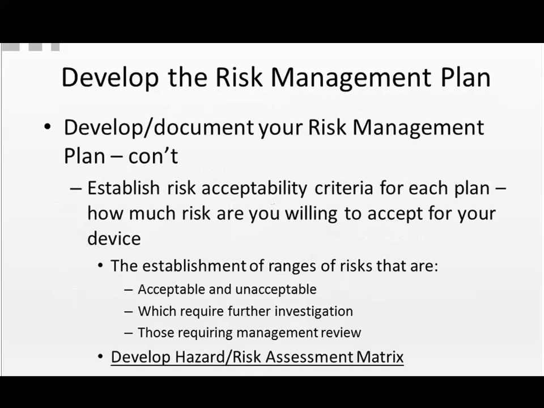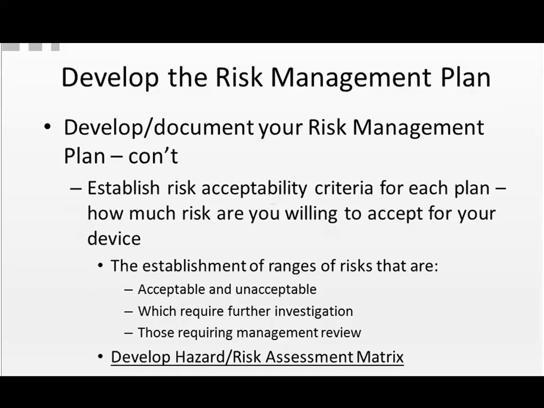In terms of the risk acceptability criteria, we're talking about how much risk the organization is willing to accept for the device. That's as I've already explained. This includes the establishment of ranges of risk that are both acceptable and unacceptable and require further investigation, and those requiring management review. Now, these ranges are displayed in a document that we call the Hazard Risk Assessment Matrix.